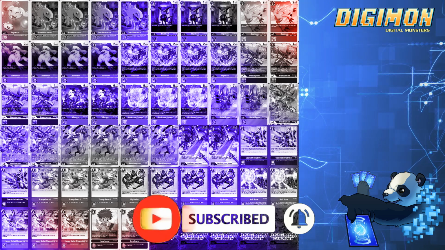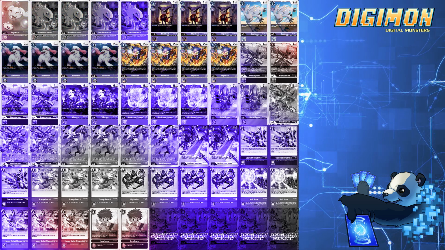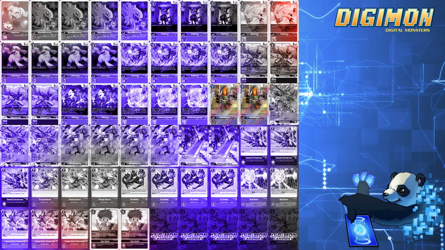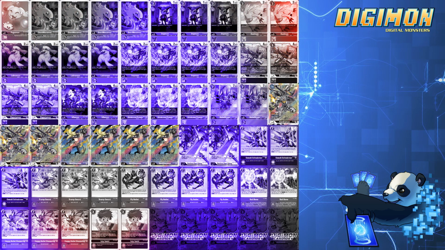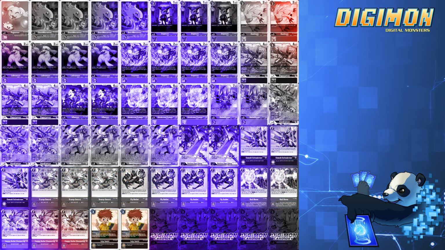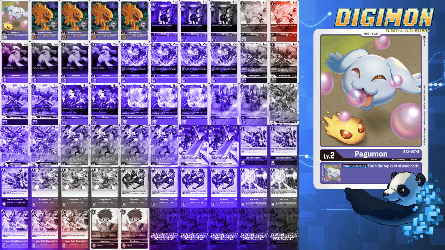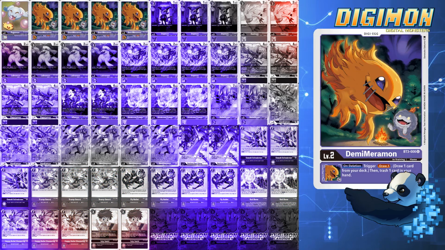Let's get started. This deck runs 5 level 2s, 13 level 3s, 9 level 4s, 2 level 5s, 7 level 6s, 2 level 7s, 15 option cards, and 2 Tamers. For level 2s, I run 1 BT2 Pagumon and 4 BT3 DemiMeramon.